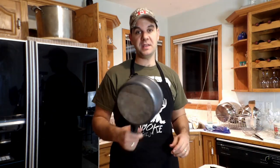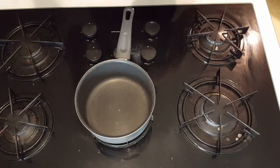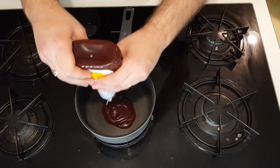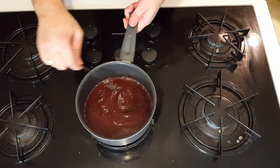Now, while you're waiting for your chicken thighs to smoke up, we want to prepare the sauce. So I'm going to take one medium-sized saucepan, throw it on the stove at medium heat. I'm going to take my Sweet Baby Ray's barbecue sauce and dump it into the saucepan. Get all of that goodness out. Now, if your sauce is too thick, then you'll want to thin it out with water or Coca-Cola or beer. I'm going to use Diet Coke in this case because I'm watching my figure. There we go. And give it a stir.